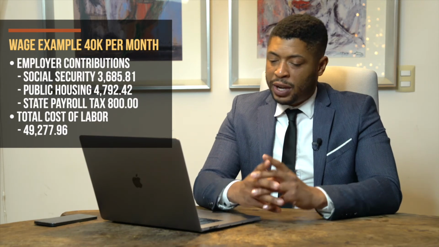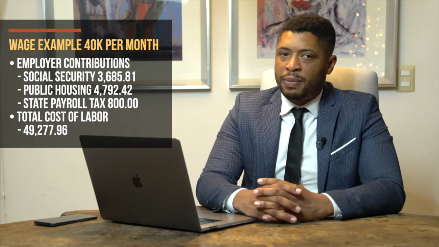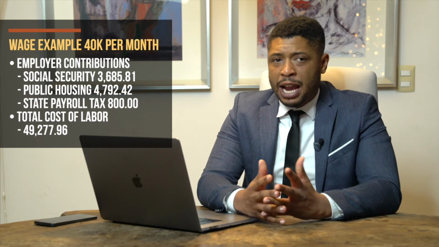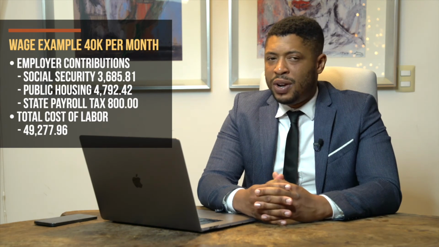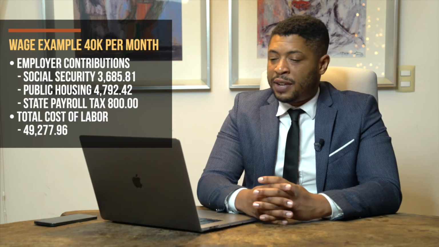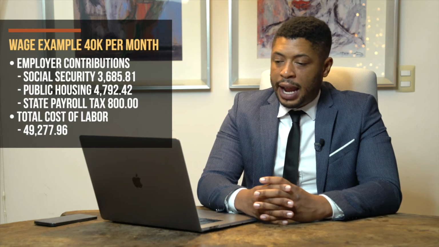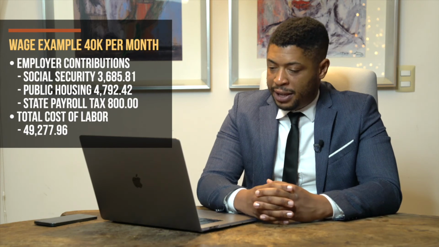So we add those two up, and we get roughly the total amount that the employer is going to be contributing on behalf of the employee in terms of taxes and payroll deductions. Now, in addition to that, you're also going to have the payroll tax, which is going to be due at the state level. That is, of course, as I said, between 2 and 3%. For the sake of the example here, we've used the state of Jalisco, where our headquarters is located, and the applicable rate is 2%, and that amount for a person making 40,000 pesos is 800 pesos.